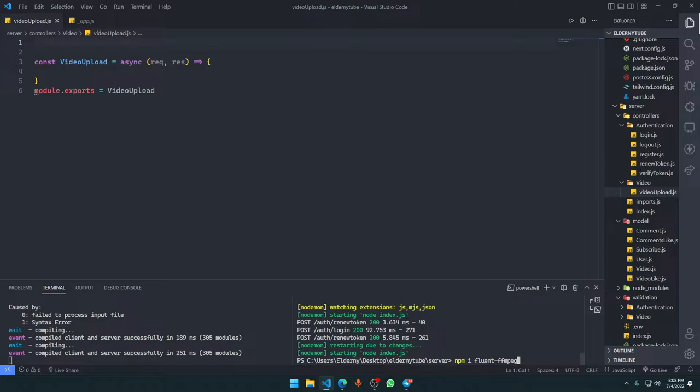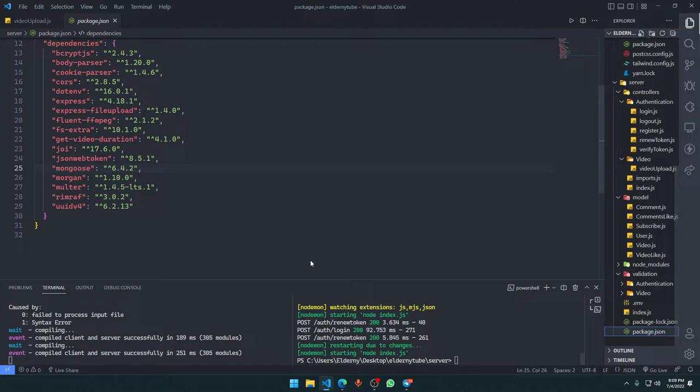We will be using FFmpeg for probably two things. One is for generating thumbnails if the user didn't give a thumbnail. Another is for generating video previews. Let's say the user hovers over a video. We want to show a little bit of preview of what's inside. We can do that using Fluent FFmpeg. I think that's pretty much what we're going to do with it. And yeah, I already installed it though, for the package.json. Okay, we need to uninstall a few things. rimraf, uuid version 4.